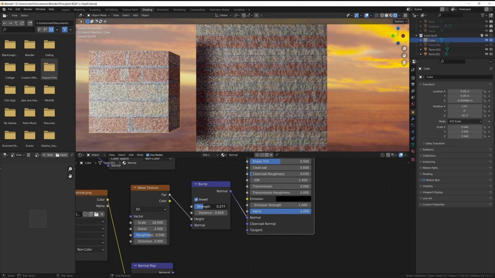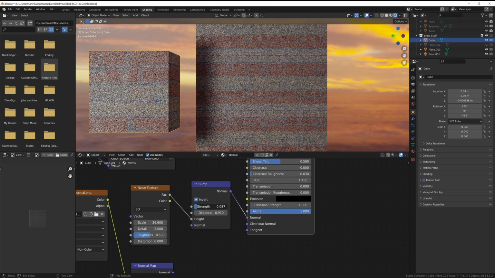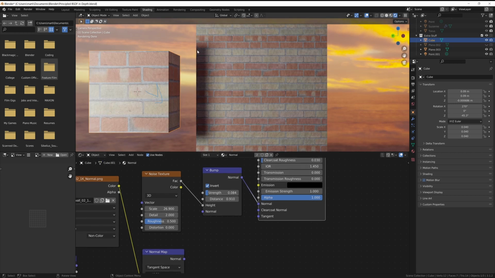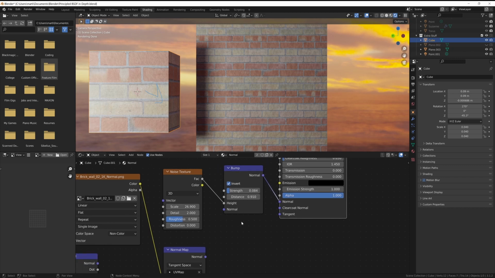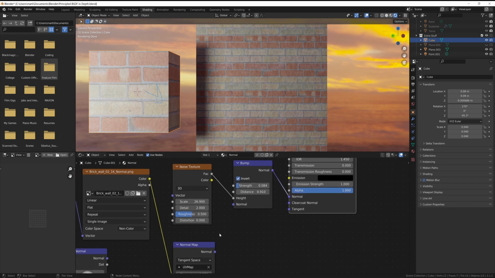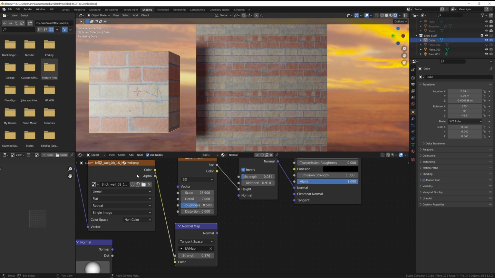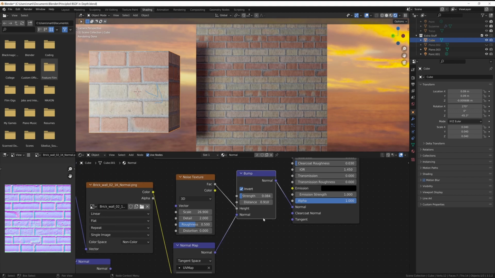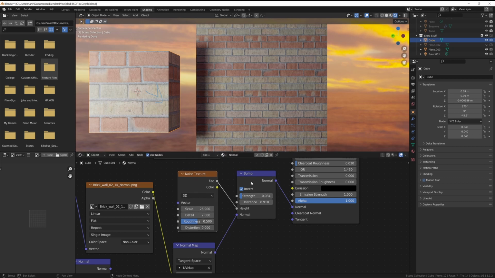We can bump down the strength quite a bit so that it's just barely there like that. And then you can see we're getting little bumps in the material. It's good for adding procedural noise and everything like that. And on top of all that, you can actually combine our normal map that we have here with a bump node by just taking the normal output, plugging it into the normal, and now that's all combined together. The bump node passes through the normal map and then just combines it with whatever we're bringing in and using as bump mapping as well.